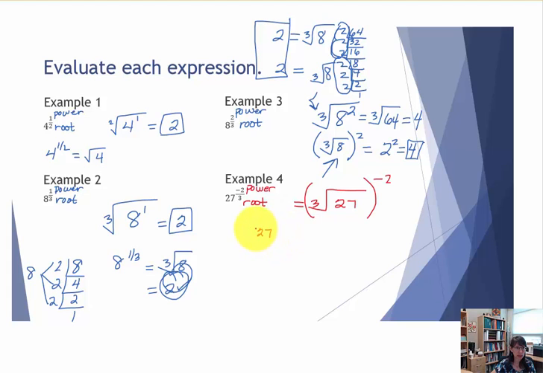So that means I'm starting with 27 and dividing by prime numbers. 27 divided by 3 makes 9. 9 divided by 3 makes 3. 3 divided by 3 makes 1. Notice how I have a set of 3. 3 times 3 times 3 is 27. So the cube root of 27 must be 3 because we had 3 identical factors. So what we're really looking at is cube root 27 is worth 3. So 3 is the amount raised to the power negative 2.